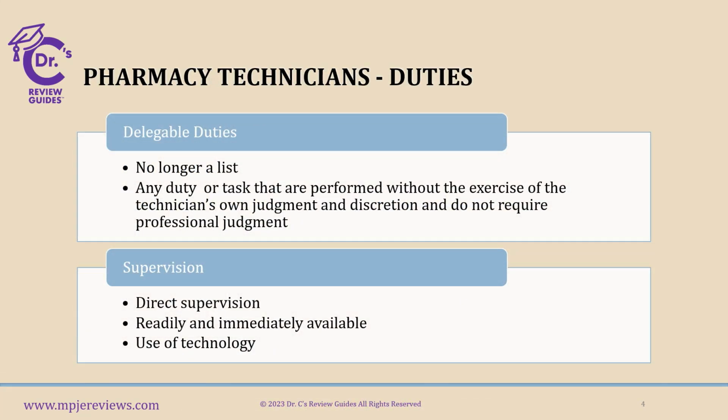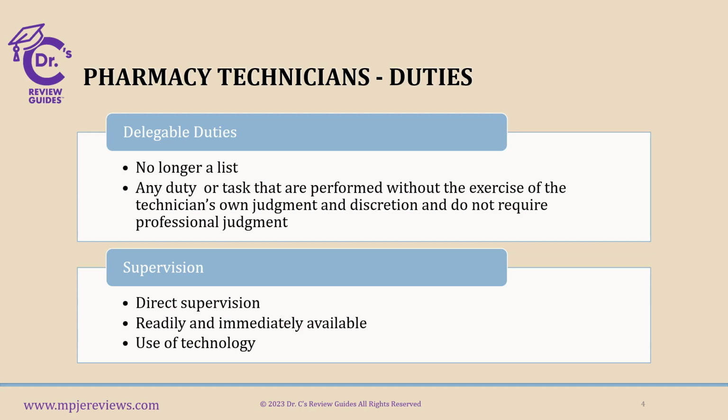So what duties can a pharmacy technician actually do? What duties can be delegated to a pharmacy technician? Well, as we mentioned previously, this rule 27.420, it's called the delegable and non-delegable duty rules, and it still lists all the duties that only a pharmacist can perform. And it used to have a list of duties that could be delegated to a pharmacy technician, but those have been removed from the rule.